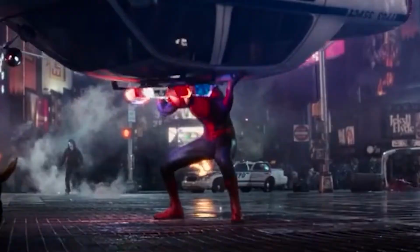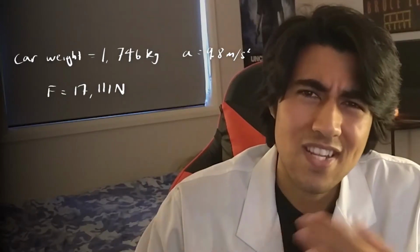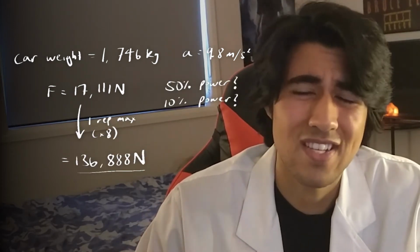Garfield really didn't display his maximum strength in any of these movies, so what I had to go off of is this clip of him catching a cop car, where his knees bend into what appears to be, well, terrible squat form. So what we could determine from this is that he could probably do another 8 to 10 reps of this cop car before failure, so the resulting 17,000 newtons of force per rep would probably convert into a 1 rep max of about 136,000 newtons.